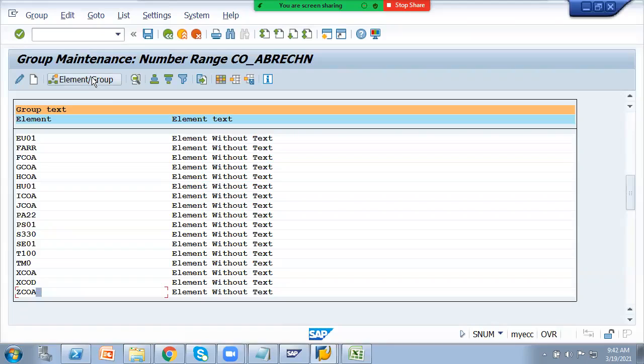Click on the assign element group button.